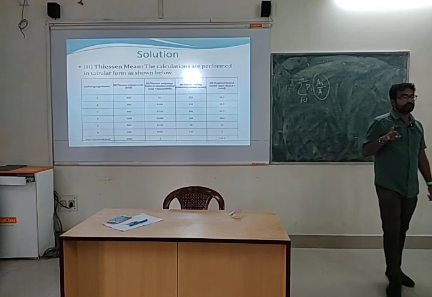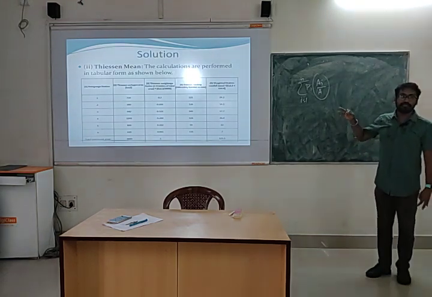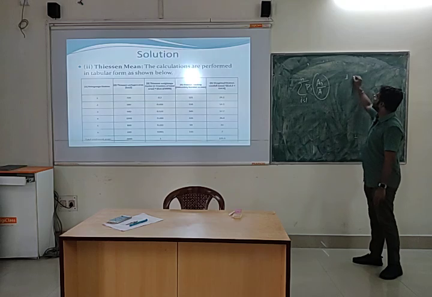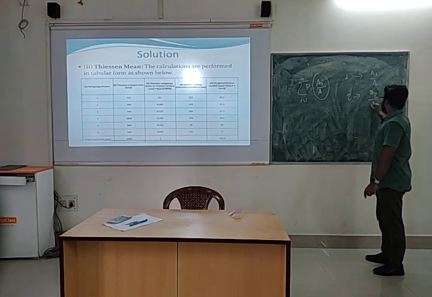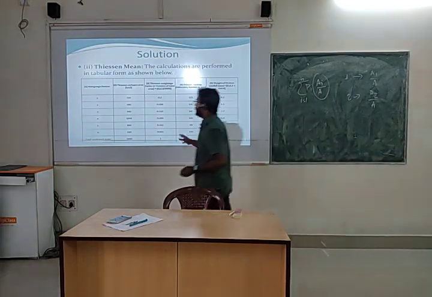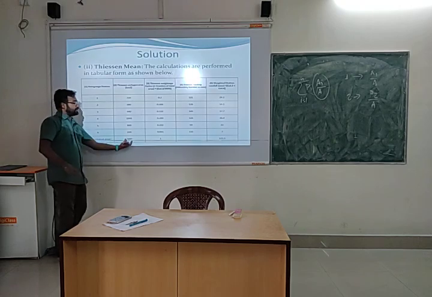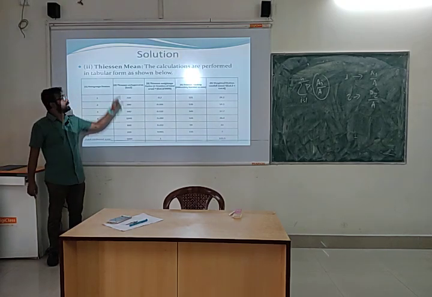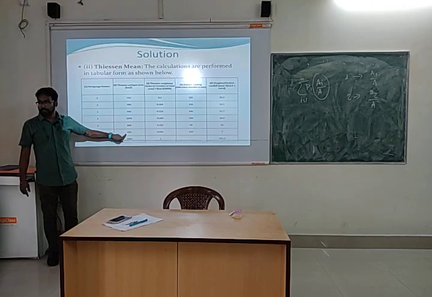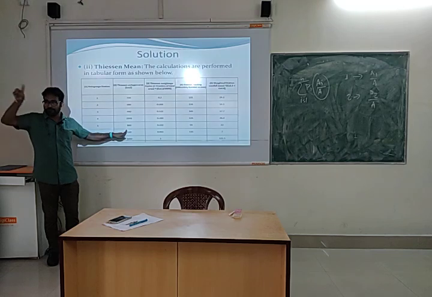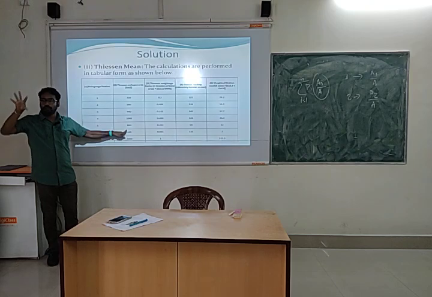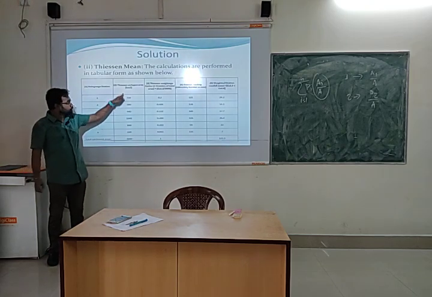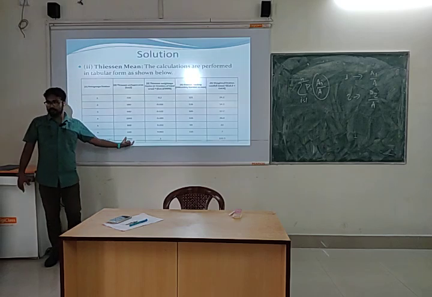Now this is the weighted factor, and it will vary. For station number 1 it will be A1 by A. For station number 2 it will be A2 by A, and so on, right? Ultimately we find out the total area of the catchment, summing up all the polygon areas. Summing up all the polygons, you are covering the total catchment area. That is the funda, right? So if you sum up all the values, you will get the total catchment area.